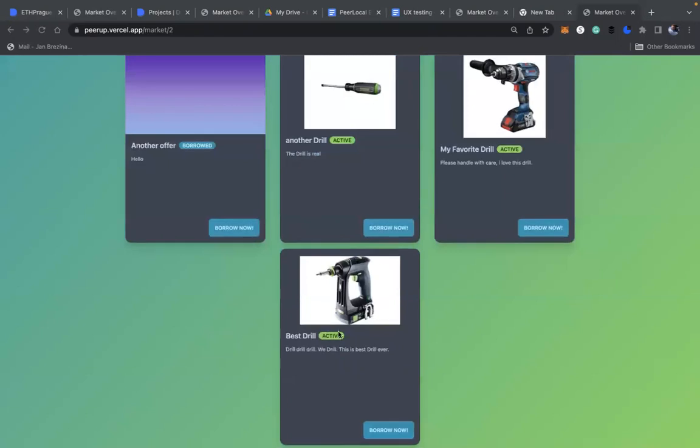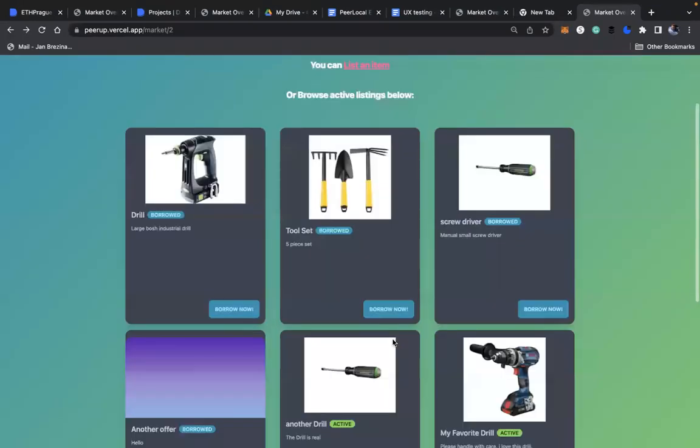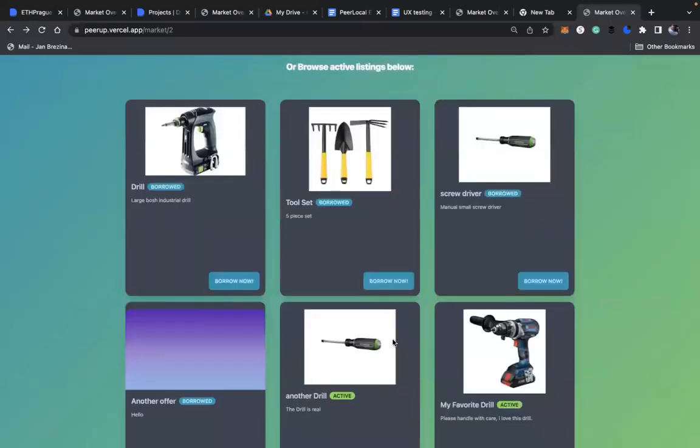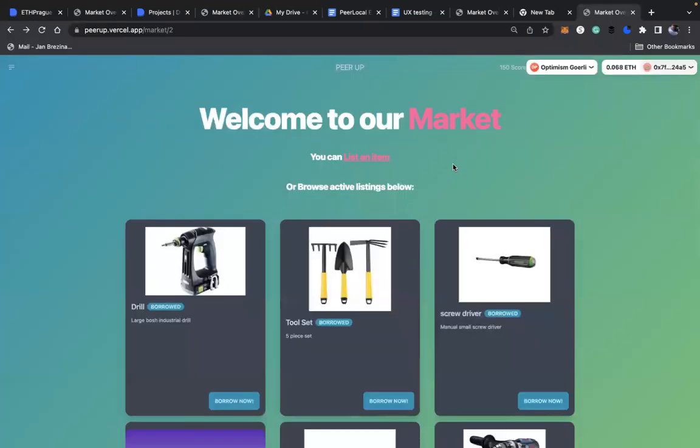You can see it's still active, but we have the subgraph connected to it. So now it needs to update the blockchain. And in a second, it will become borrowed. You just see it. So everything works with our subgraph. We created one on Optimism, one on ZK Sync. So basically every action happening on this platform gets indexed on the subgraph, and then the action gets reflected on the front end. So now I borrowed the drill, and that's basically the end of the demo.